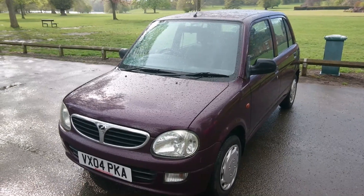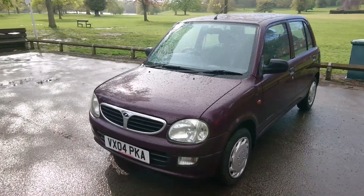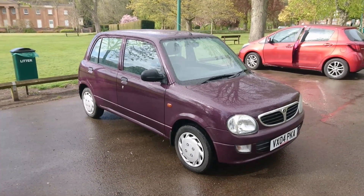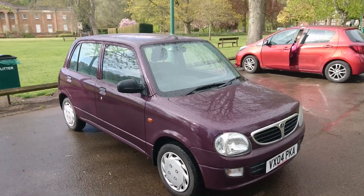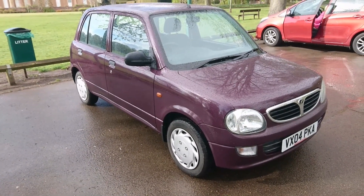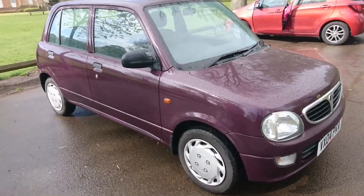Viewers, I have a special treat for you today. This is a 2004 Perodua Kelisa 1L GXI. I've actually got one on the channel, and it was supplied by the same dealer who supplied the one for the 2005 Jeremy Clarkson DVD called Heaven and Hell — the one that he famously destroyed with a hammer outside their dealership. Summit Garage sold that car to Brian Klein, who was the director of that DVD special. That was the base model called the EXI; this is the GXI, so you've got a few more things on this car.